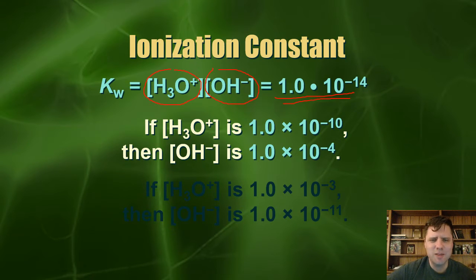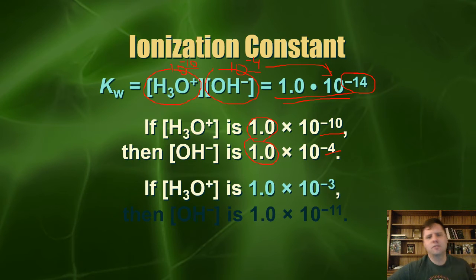So the concentration of hydronium ions times the concentration of hydroxide ions always equals 1 times 10 to the negative 14. So this means, if you remember the law of how you multiply exponents, if these bases are the same, when we multiply them together, we add the exponents. So if the hydronium ion concentration is 10 to the minus 10, and we know that the total has to be 10 to the minus 14, we know the hydroxide ion concentration must be 10 to the minus 4. Because all you do in a multiplication with the same base is add these exponents. So negative 10 plus negative 4 equals negative 14. So that's how we get this.